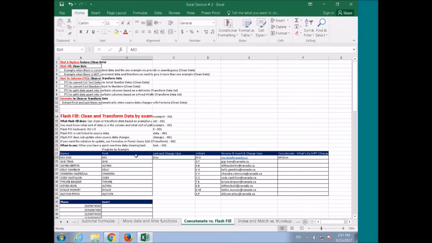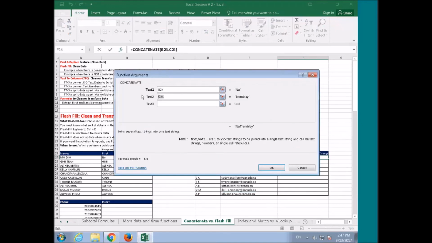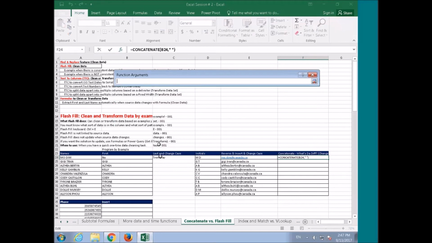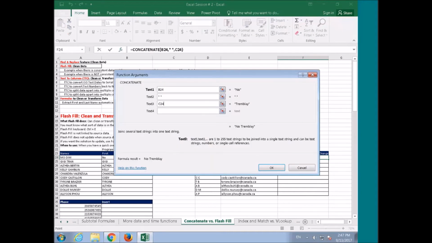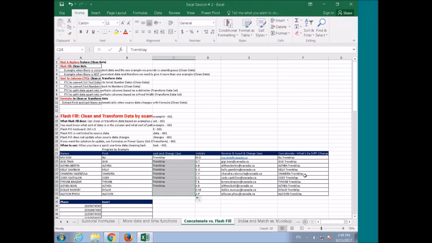So basically what we're seeing in the example here is that in concatenate, whatever I put in the values here will automatically update. So if I change the names here, then the concatenate will update automatically. Now, if you need to insert spaces and elements inside of your concatenate, you would just go, for instance, space, right? And then when you go into the function builder, it will put in quotes whatever text you have in here. So if I say I want the last name, now I can see my result. It's the name with the space in there. I click in that, and then when I come down, I'll have all of my first and last names updated. And if anything changes, then they'll change here, right?